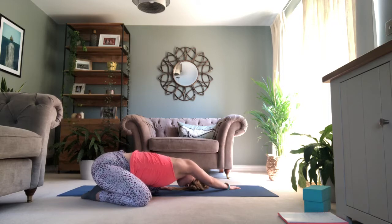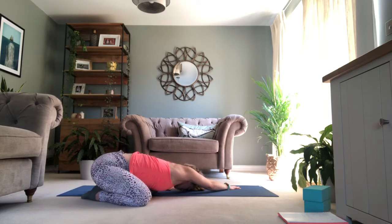Or maybe we allow the head to sink down towards the ground, pressing down through the right shoulder. Feeling that length all the way down the right hand side of the waist, maybe even into the right hip. Through the right shoulder. Let's hold it here. Two more breaths.